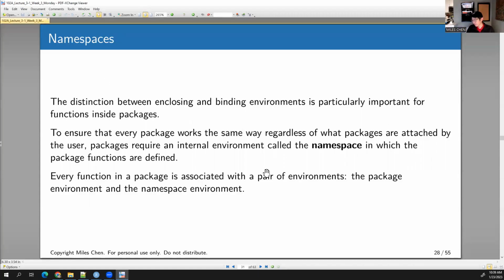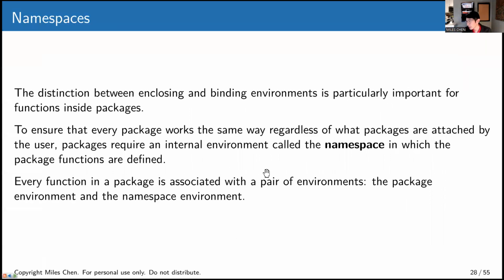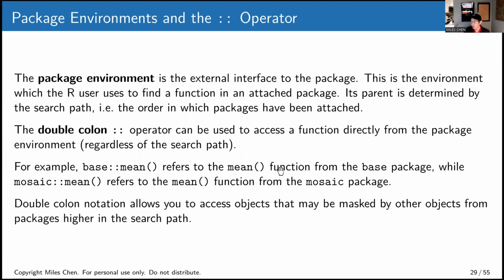Okay, so to ensure that packages will work the same way, regardless of what packages are attached by the user, when you create a package, it requires an internal environment called the namespace in which the package functions are defined. And so every function in a package is associated with a pair of environments: the package environment and the namespace environment. The package environment is the external interface to the package. This is the environment which the R user uses to find a function, and its parent is determined by the search path.